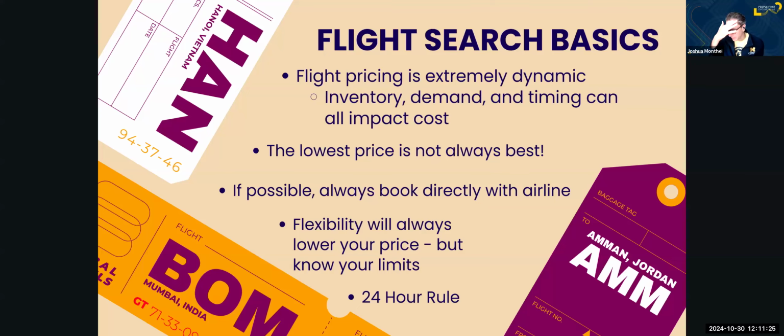It's usually going to be better to book directly with the airline because if your plans do change, usually you're not going to be subject to as many rules, potential penalties, and fees if you're needing to make that change directly with the airline who you bought your ticket with instead of an online agency. Because if you buy with an online agency, not only will you have to pay any fees that the airline is charging, but you're typically going to have to pay any fees that the agency is charging as well.